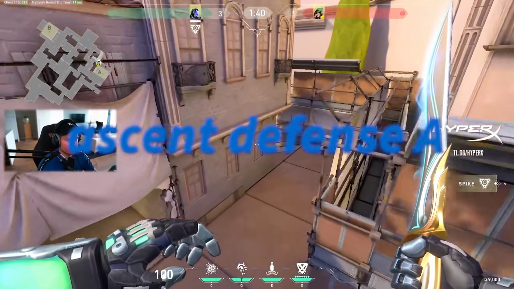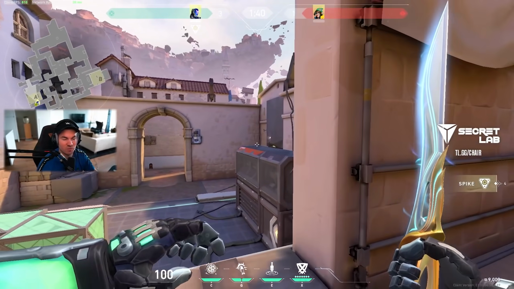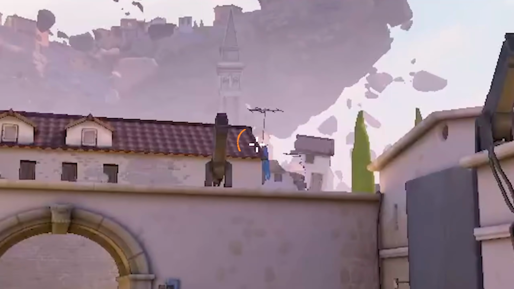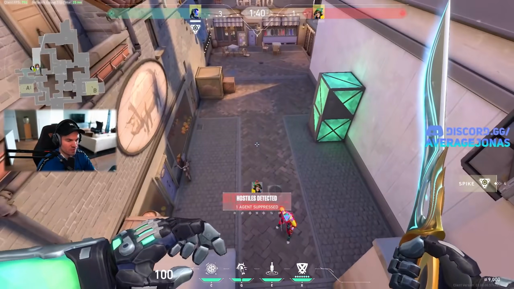Let's do defense A now. When you're defending as Kayo, you usually use the E to gather info, not to disable them. And then you save the second one for retaking a site. So if you're defending A, it's really nice to throw it up in this corner here, as that gives you a lot of info if they're playing lobby and trying to get the orb, for instance.